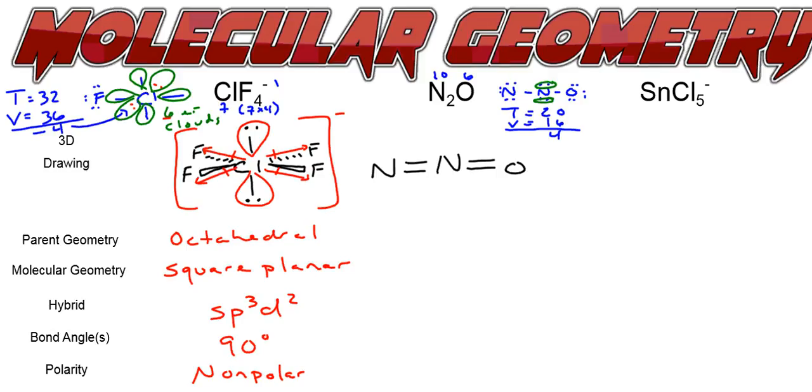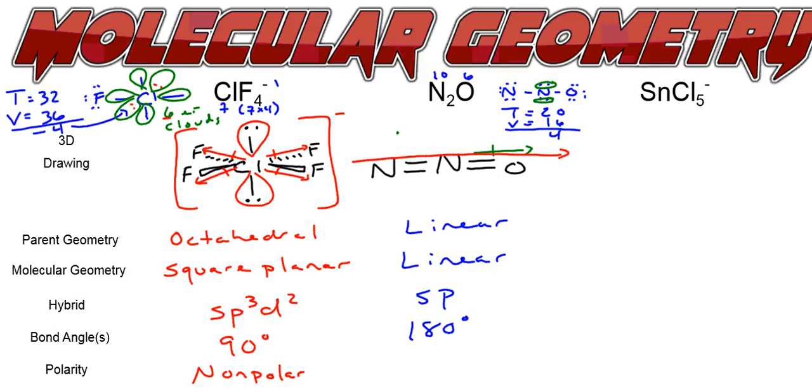So what does this result in? It results in 2 clouds. So that has the following information. It will be linear. There are no lone pairs, so it has to be linear as well. There's 2 clouds, so it's sp. The angle is 180. And as for the bond dipoles, or the polarity in general, that nitrogen can't pull more on itself, but oxygen will. So in general, this has a molecular dipole moment. So this has to be polar.